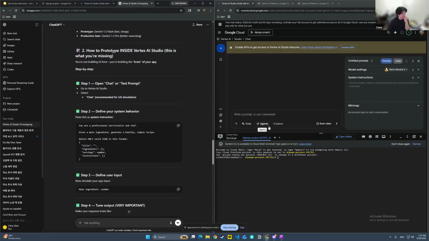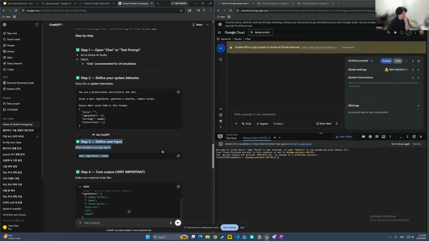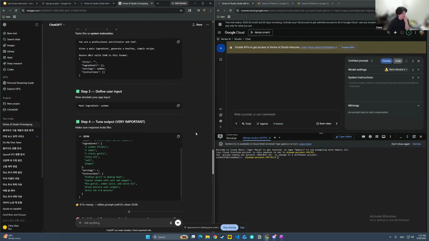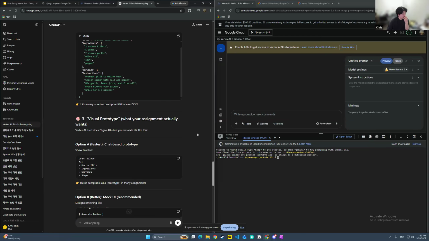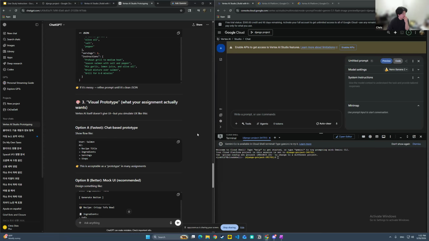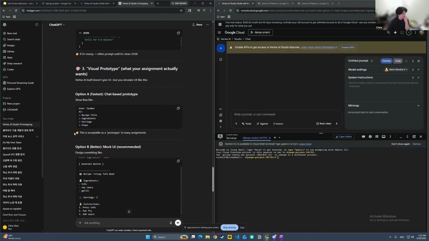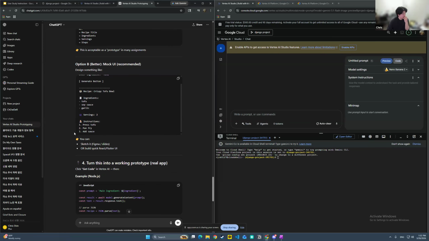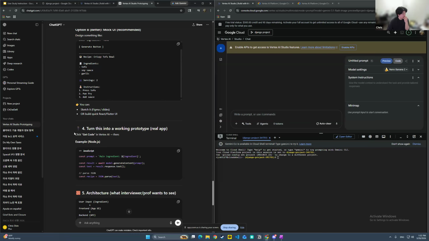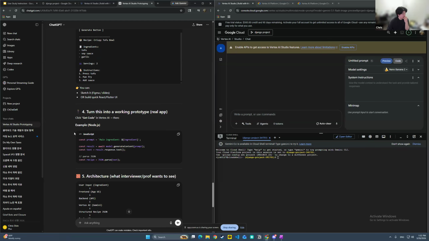Paste this as system instruction, define user input. Oh, there's a get code in Vertex AI.